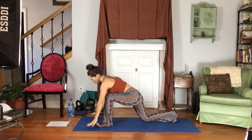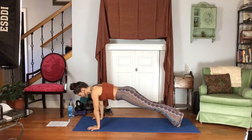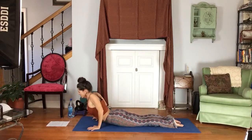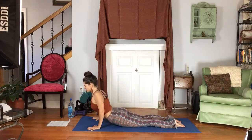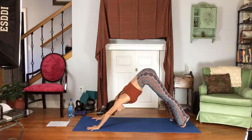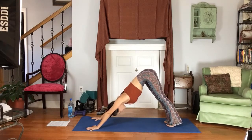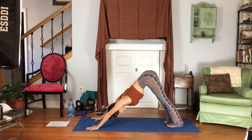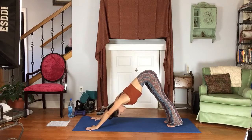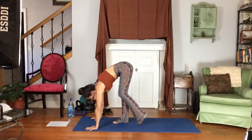Place the hands down and come back into your plank or modified plank. Lower down chaturanga or modified chaturanga. Inhale up, cobra. And exhale back, down dog. Beautiful. So go ahead and step your feet up.